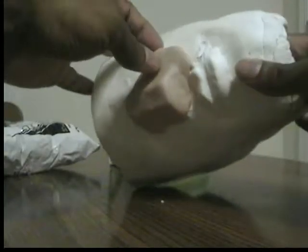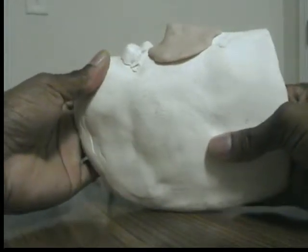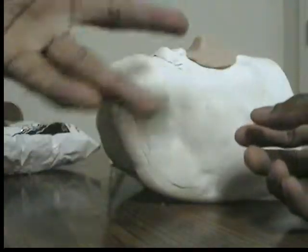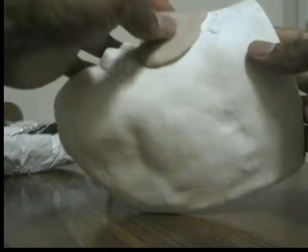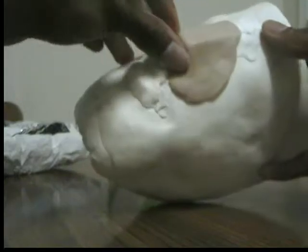The bad part is, Crayola Model Magic was pretty good and sturdy relatively, but the Super Sculpey was really flimsy. What I did was I took some aluminum foil, put it in the oven, and started to bake it. Well, I didn't know Model Magic expands pretty much in the oven. If you look in here, you'll see all these air pockets, these air bubbles, that started to form. Because as the Model Magic started to expand, Super Sculpey started to contract, and it cracked — you've got two forces pushing against each other, and the Super Sculpey broke into a couple pieces. That's why I had to go back and super glue it, and why I learned a really tough lesson the hard way.